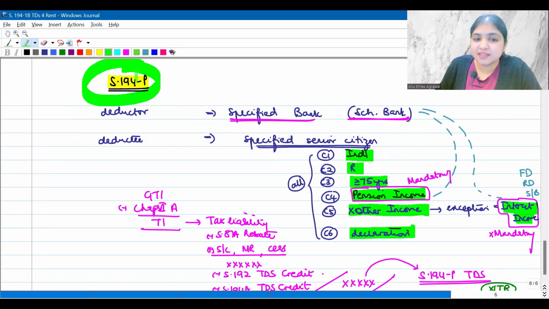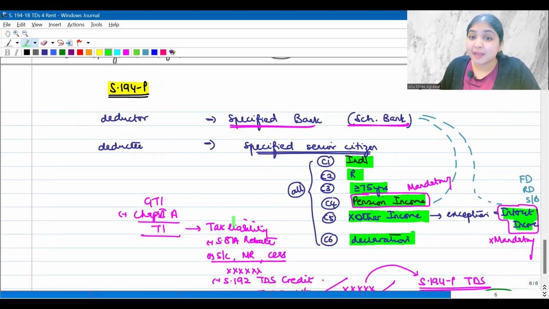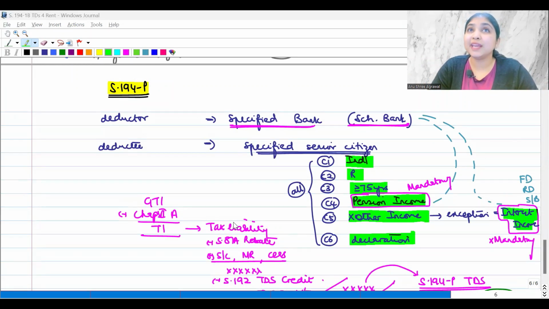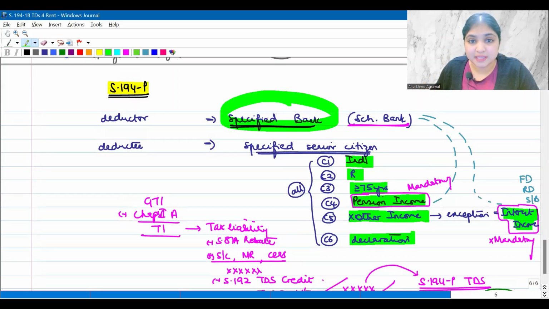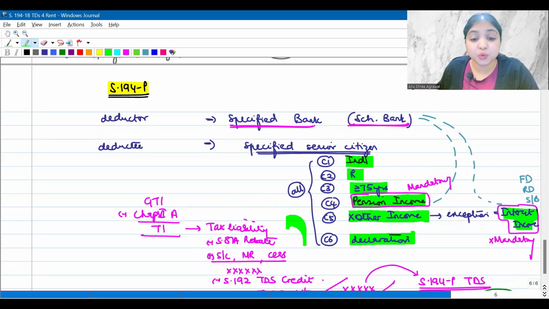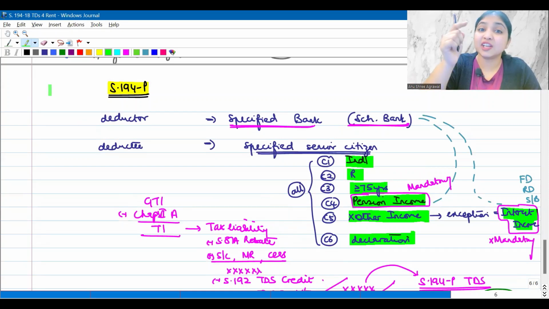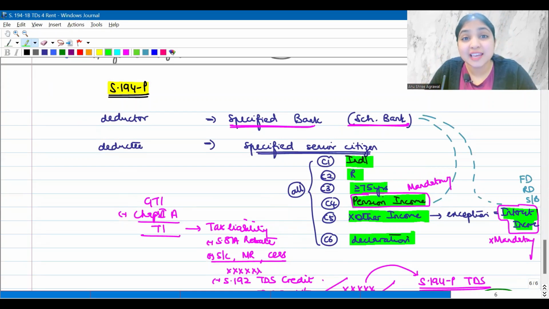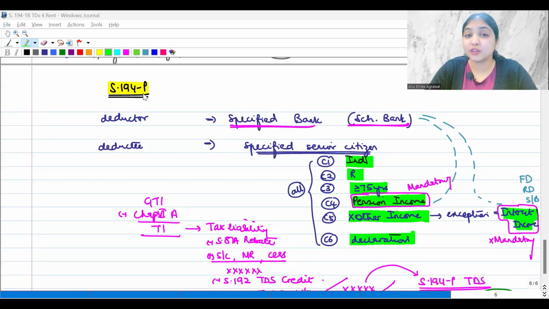If you noticed, even under section 194P, we're going to compute tax liability and all on the basis of slab rates, right? In which other section do we compute TDS on the basis of slab rate? Even in 194P, the specified bank is going to use normal slab rates to do these calculations, right? So which other section do we use slab rates in TDS? Section 192. TDS on salary. Even there we compute tax on the basis of slab rate. So even section 194P, we will deduct tax on the basis of slab rates. Even section 192, we will deduct tax on the basis of slab rates. Crystal clear? This was section 194P for you.